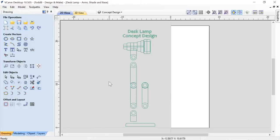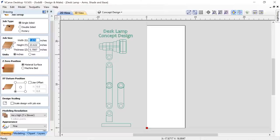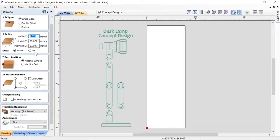Right off the bat, I'm going to look at my material. I'm in the UK, so all of our material is measured in millimeters. What I did was set up my job with millimeter units, and then I switched it over to inches, so I would get these semi-odd thickness numbers for you guys with inches. The thickness is 0.7087, so I ended up most of the time just referring to that as 0.71, in case you're wondering. So that's why we have those funny numbers there. That's 18 millimeters, by the way, if you're interested.